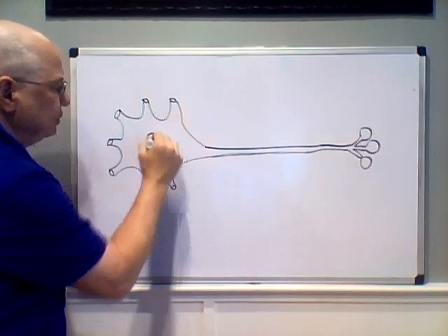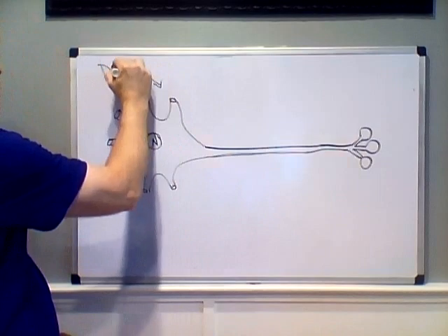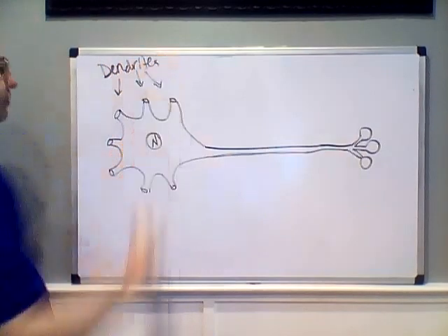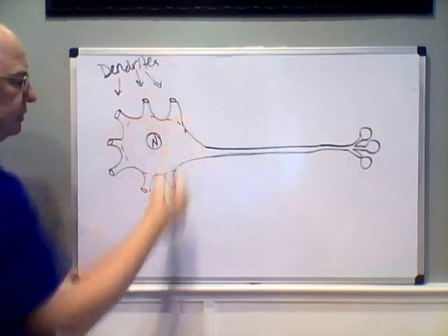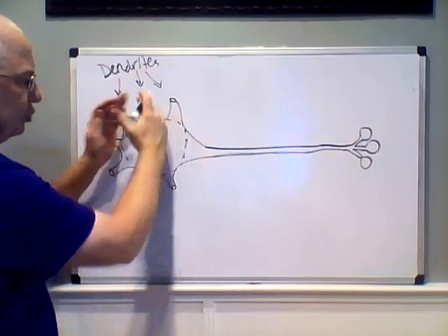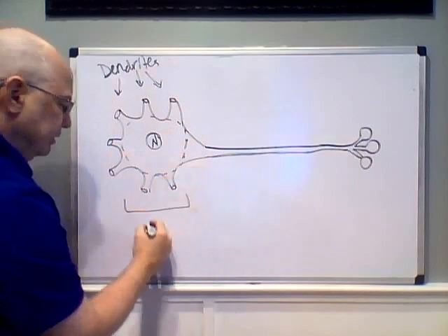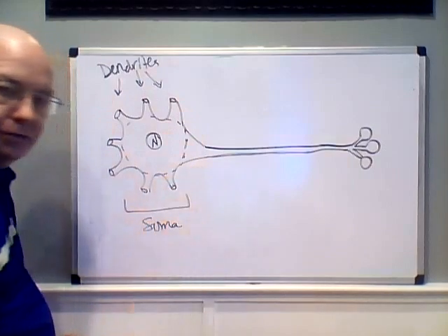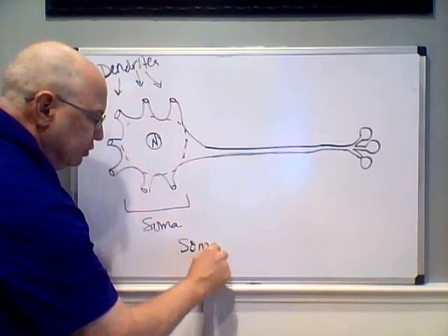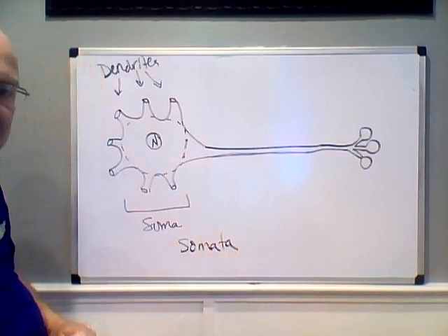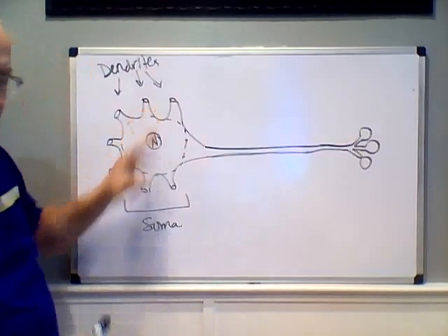In here would be our nucleus. All of these branches out here would be called the dendrites. Everything, if I could kind of draw an imaginary circle here, or a dotted circle here, and trim all the branches off, this part all the way across here, that the dendrites and the axon are attached to, is called the soma, or the cell body. And if I wanted to say plural, the word for plural for soma is somata. We don't say somas, it's somata. So anyway, the soma is the neuron cell body.